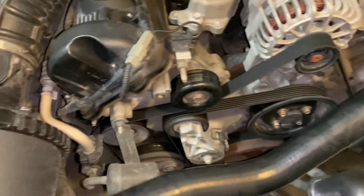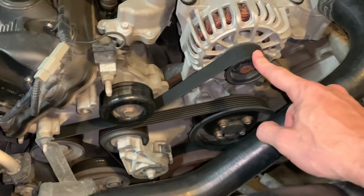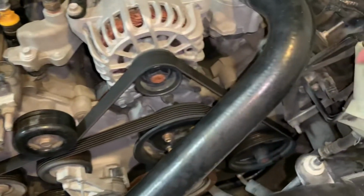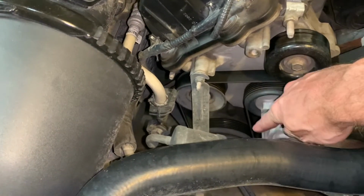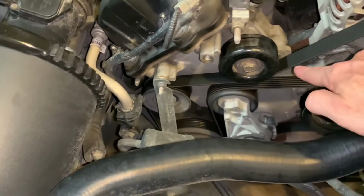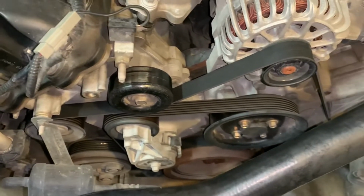But before you do that, you're going to want to either take a picture or have a diagram. Just remember the way this is installed and how it routes over all the accessories. So basically it's going under the idler pulley, over the alternator, and then down and around under the crank, and then in between these two pulleys over the top of the water pump, across the idler, down to the AC pulley, and then around again. So that's the correct way to install your belt when you're ready to go. So let's work on getting this taken off.